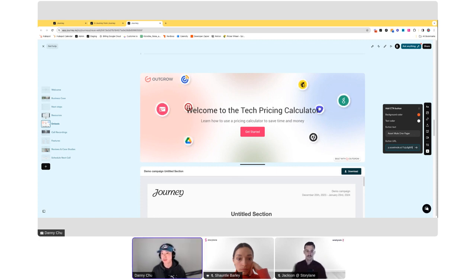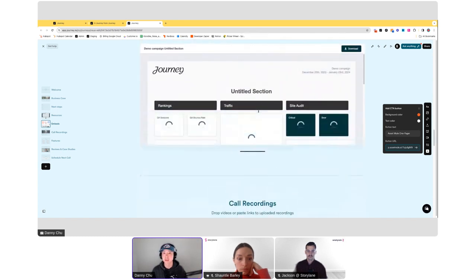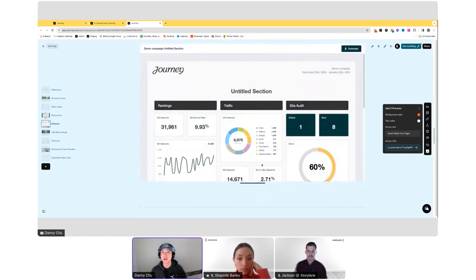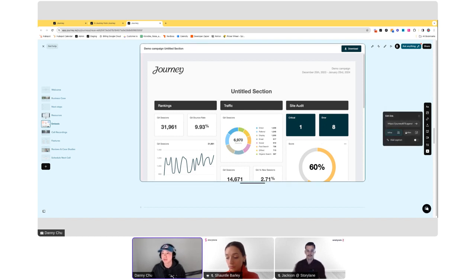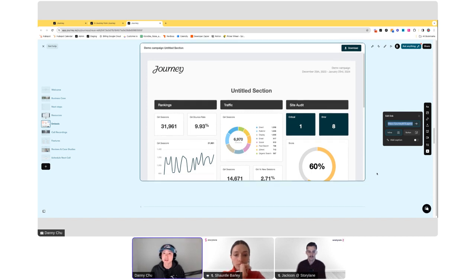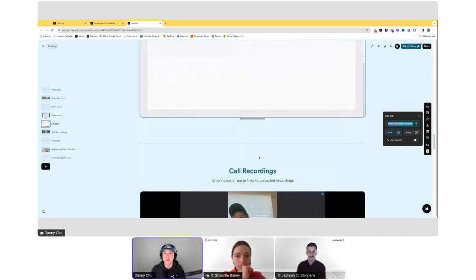You can take, for example, an ROI calculator that you built through Outgrow, or maybe you have something like a Storylane demo that you want to embed, or maybe you have a dashboard that communicates how your product provides ROI using analytics, and you want to embed and showcase it to your prospect. You can very easily do that by simply coming in here and copying and pasting a link that we will automatically iframe. There's no code, no embed involved. All you have to do is simply drag and drop the link into Journey and make it easily available to you.